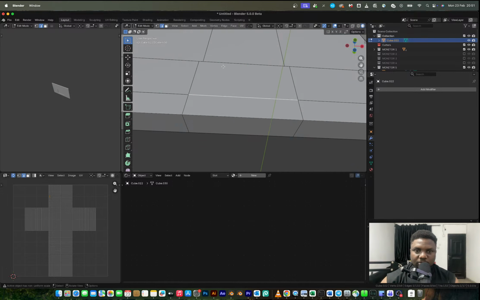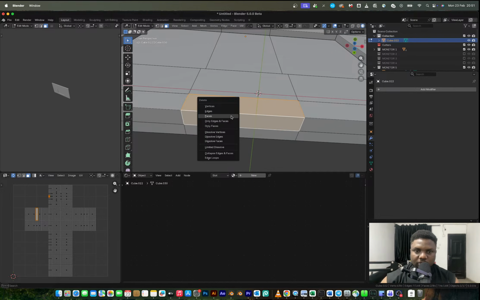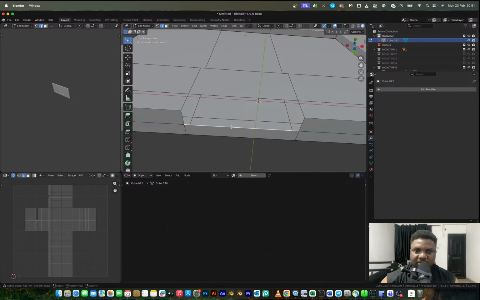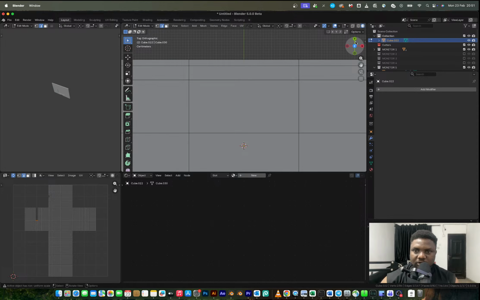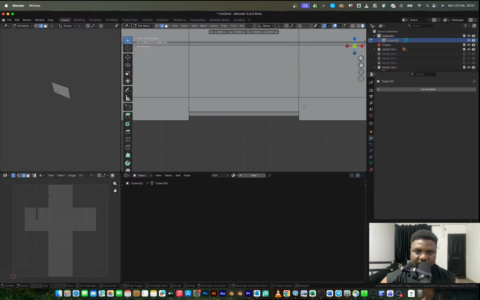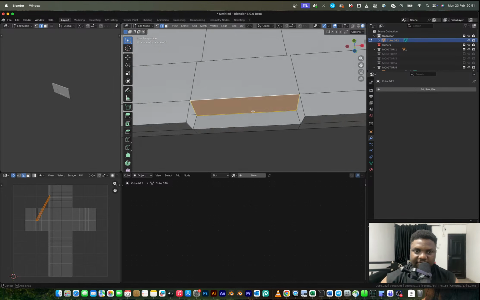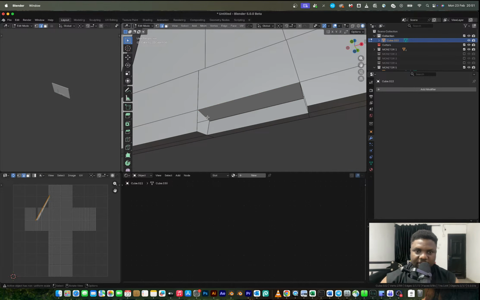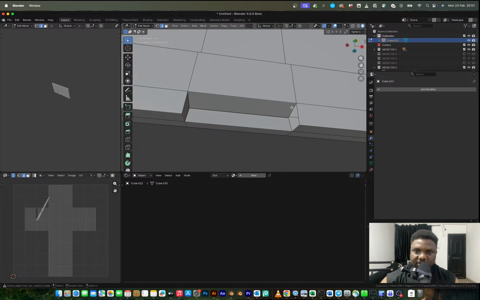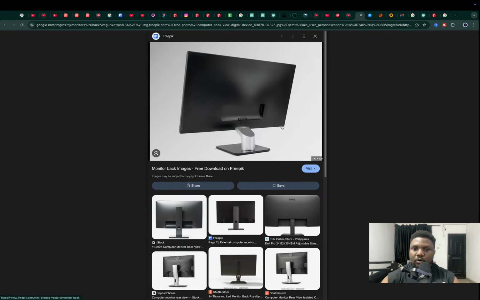So I'm going to frame selected, select this one to delete faces, come to the back view and extrude on the Z. And right there, I'm going to select this and frame and click on F. So this is going to serve as an insert for this shape.